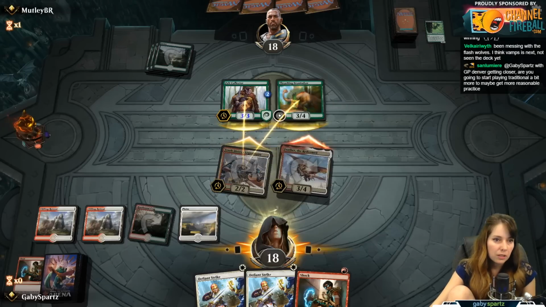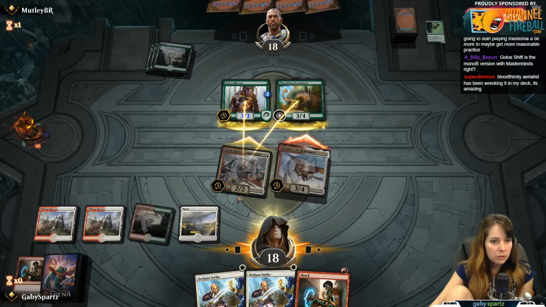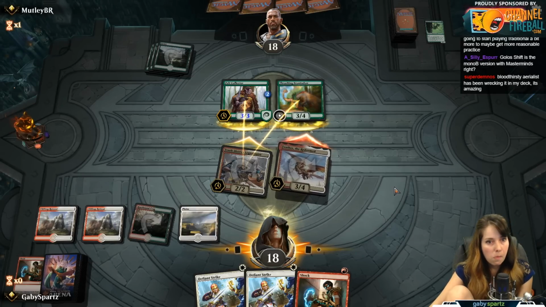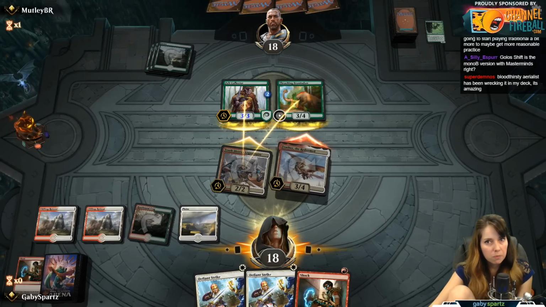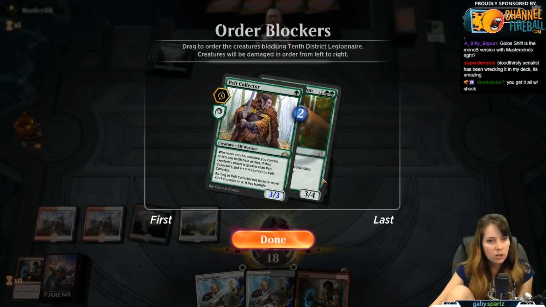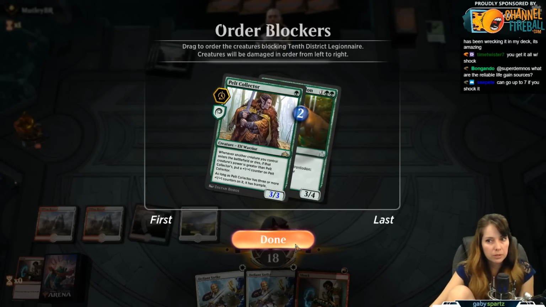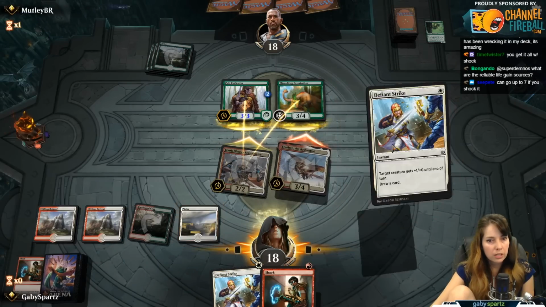They played some Flash Wolves. They double blocked me, so I can go up to 1, 2, 3, 4, 5, 6. And toughness goes up to 1, 2, 3, 4. Yeah, I get it all with shock, so it doesn't really matter which way I assign it. That way is fine. So let's go Defiant Strike.